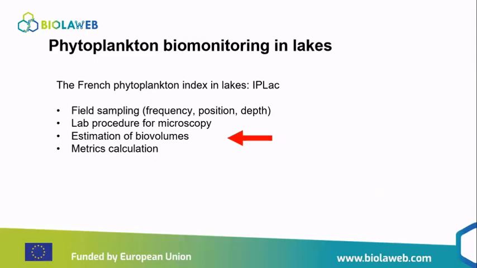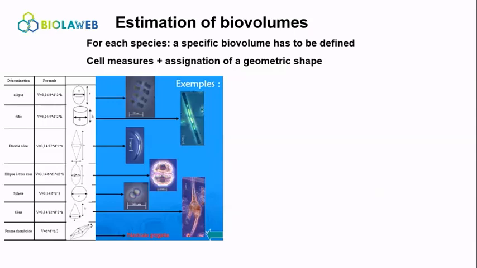Okay, estimation of biovolumes, that's just what I said. Each cell you've seen in the photos has a different shape. So you have to assign to each cell a geometric shape. For instance, for this Mougeotia gracillima cell, the nearest geometric shape is a tube. There is a formula of a tube that you can find, for instance, on Google. You ask Google, find me the calculation of a tube. This one is a little bit more complex. You put several cones for each arm, and so on and so on.